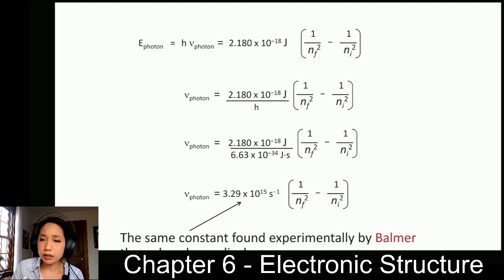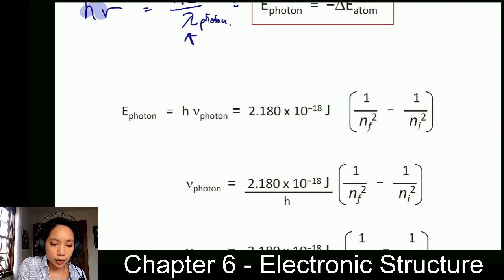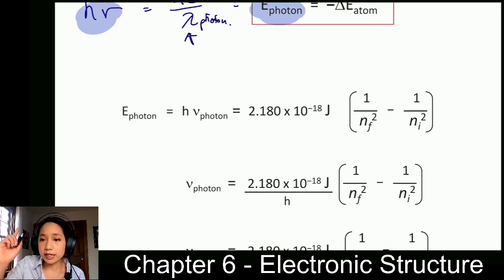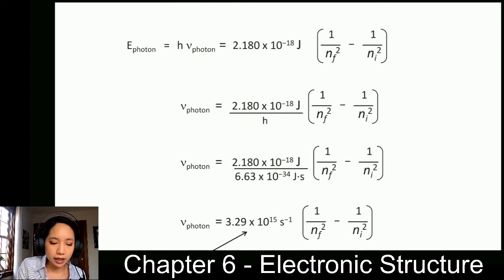All right, and so we can then go ahead and simplify things a little bit more by putting things together, right? We can set this equal to Planck's constant times the speed of light over lambda, or energy also equals Planck's constant times frequency. So we can set up a new equation here, right? The energy of the photon is equal to h, Planck's constant, times the frequency of the photon. So that is equal to the negative of the energy of the atom. So this becomes a positive constant times the 1 over your final and initial energy levels.